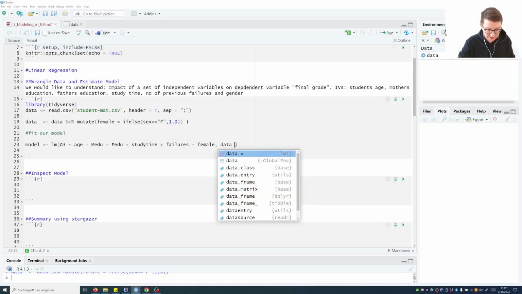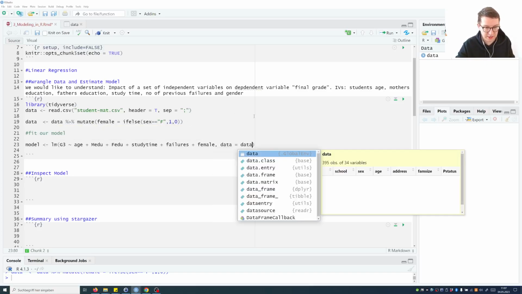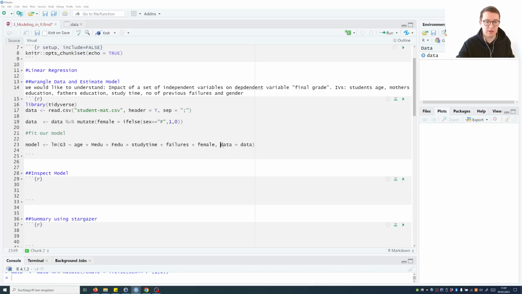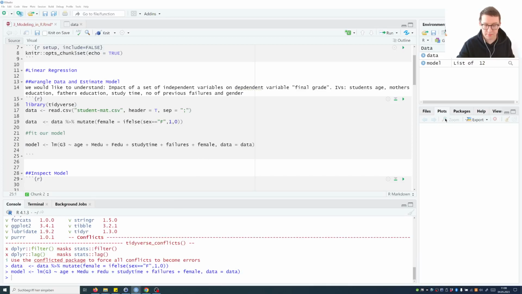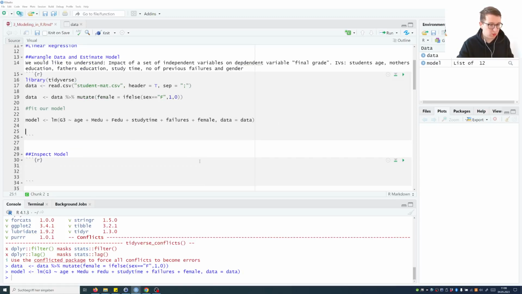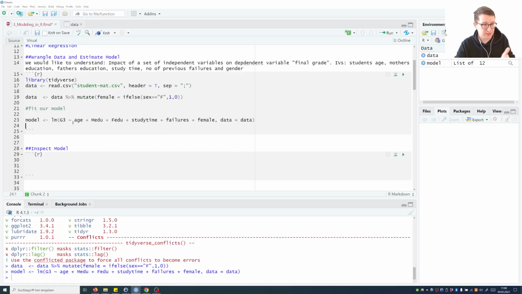And we specify our data. Our data is our data set called data. Pretty easy. Let's run this, and we see it works. We get our model here as an object, a list of 12 objects, and we now have estimated our model.